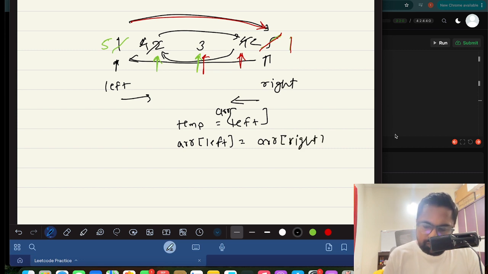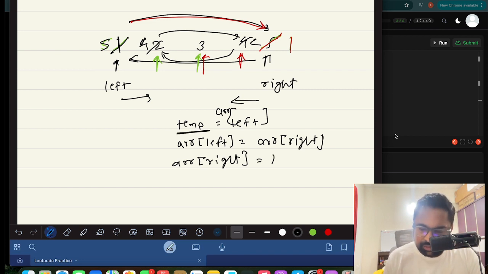So this is how we take the right variable into the left side, right? And at array of right we have to put the old left value, which we kept in a temp variable. So this is how we can do the swapping here, right?